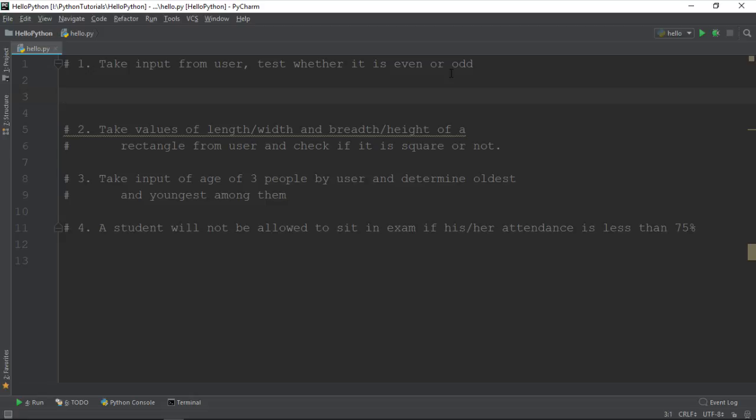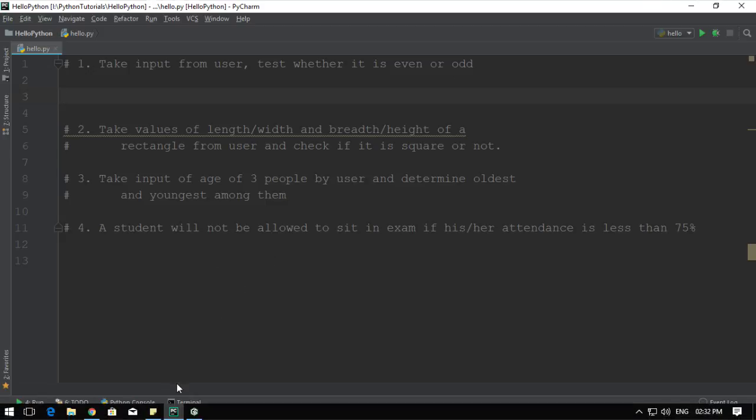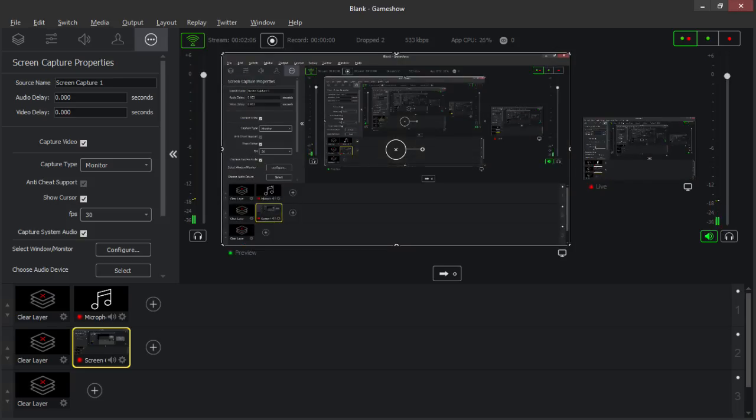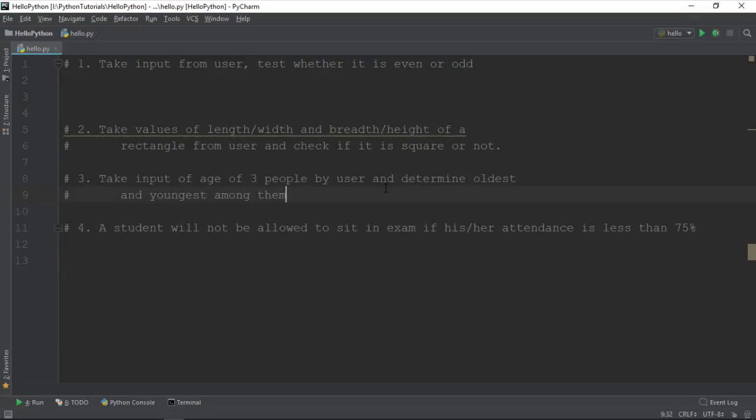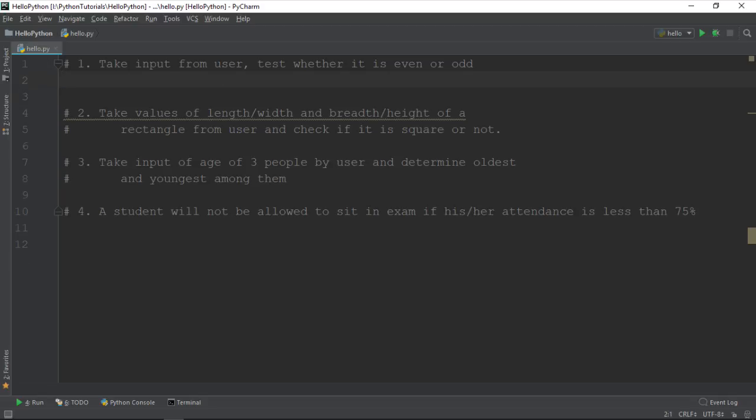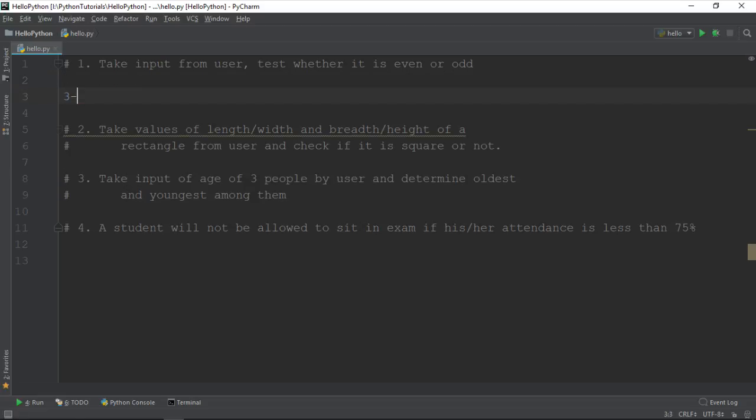Do we have an internet? No, we don't have any internet issues. The live stream is going well. I'm getting some messages over here regarding not being able to. All right, everything is working fine now. Okay, it's tested, right? Everything is working fine, and we are going to solve these questions one by one. Thank you for staying with us.